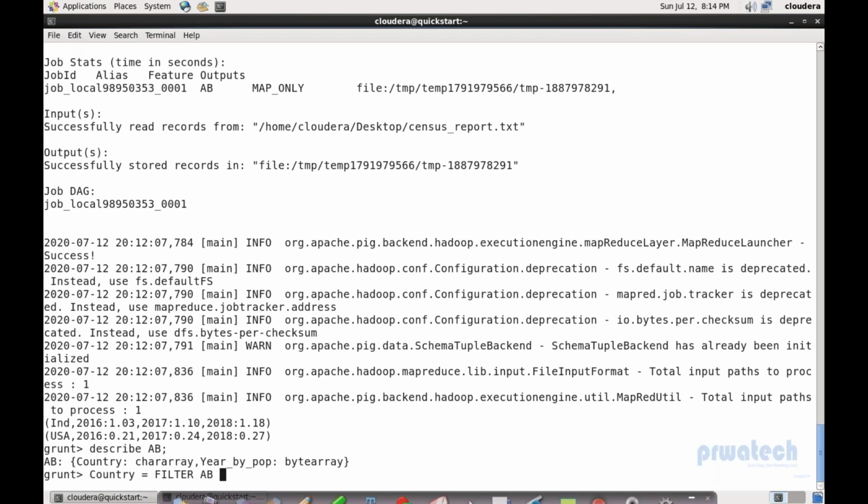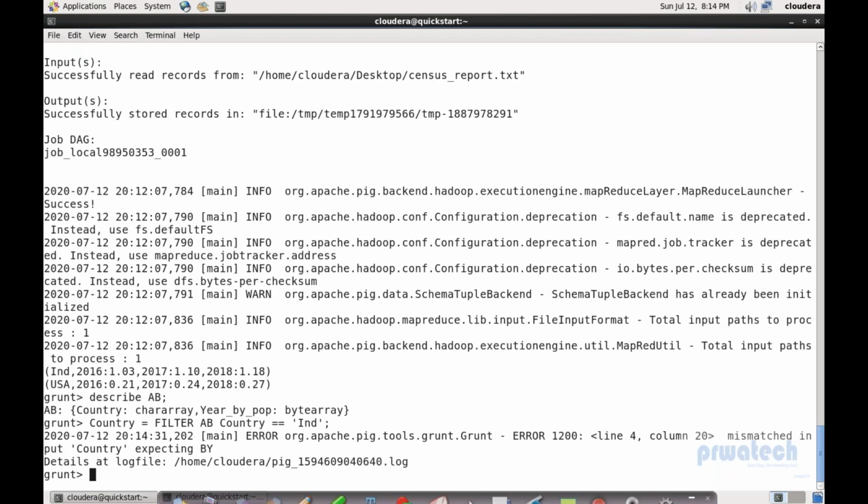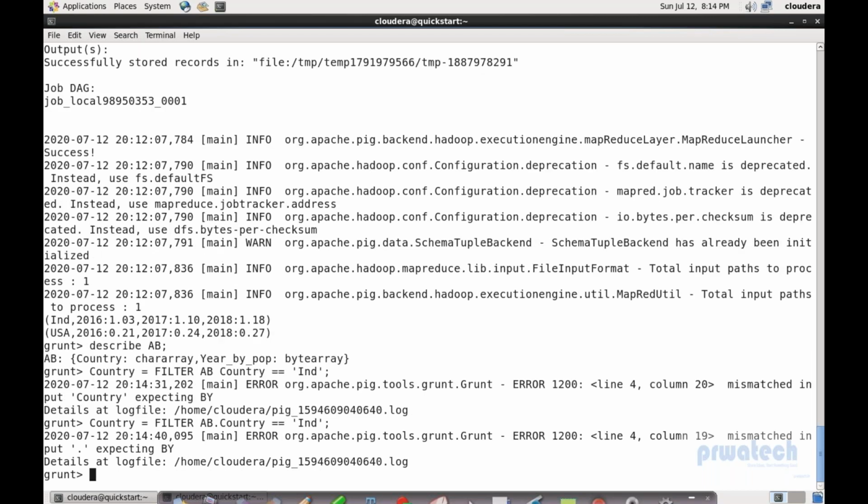Filter AB, where country is equal to India. So maybe we have some syntax I need to check in Pig.